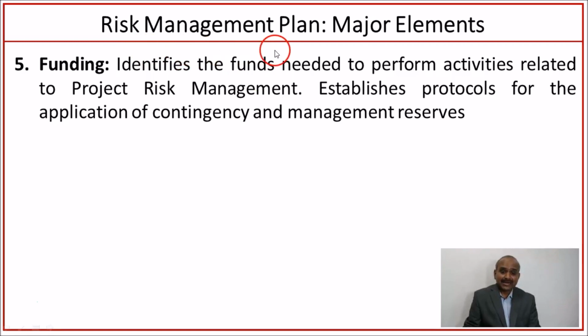So, risk management plan provides guidance on how much fund is required for various types of projects, various complexities of projects. So, depending upon the uniqueness of the project, okay, the risk management plan provides guidance on how to arrive at appropriate funds required to ensure that we perform risk management efforts towards that project. In case we require more funds towards contingency and management reserves, what is the protocol to ensure that we apply for more efforts and cost in the form of contingency and management reserves?